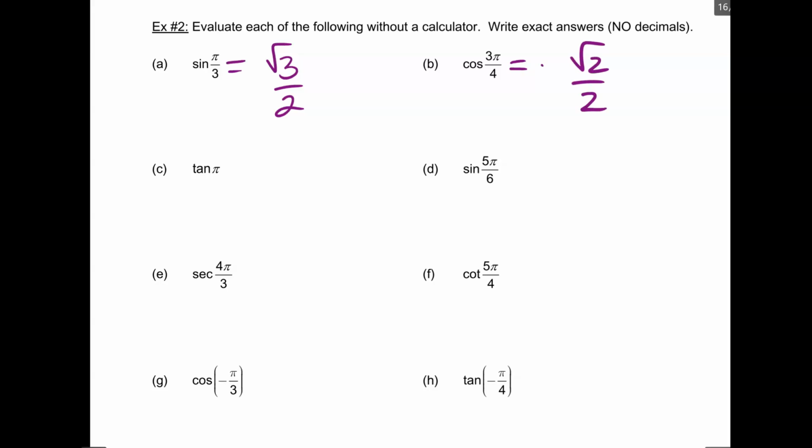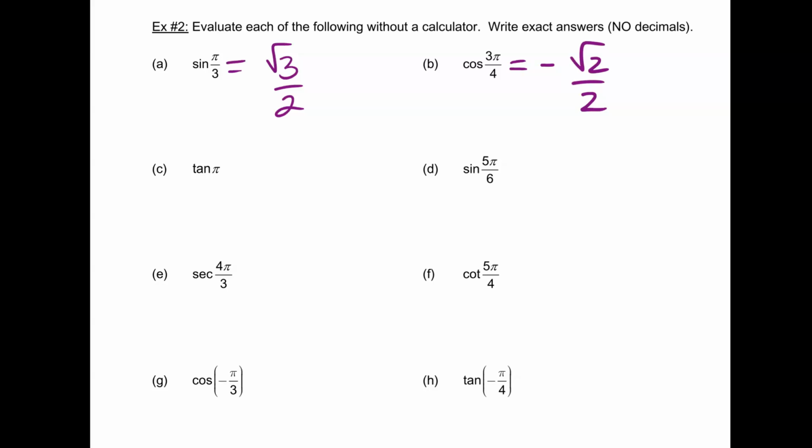Negative. Should we be able to do this really fast like that? What if we need to draw a picture? To do that or no? You should be able to go kind of quickly. Okay. Because I'm already halfway there. You should be able to, well, we're going to have more practice. Can you understand that 3 pi over 4 is a 45 degree angle, right? Yeah. So you write root 2 over 2, and then you have to figure out positive or negative.